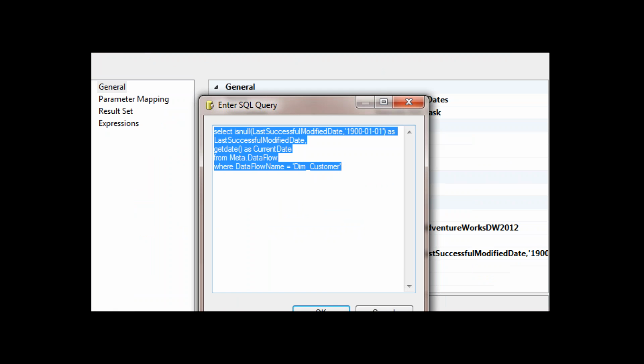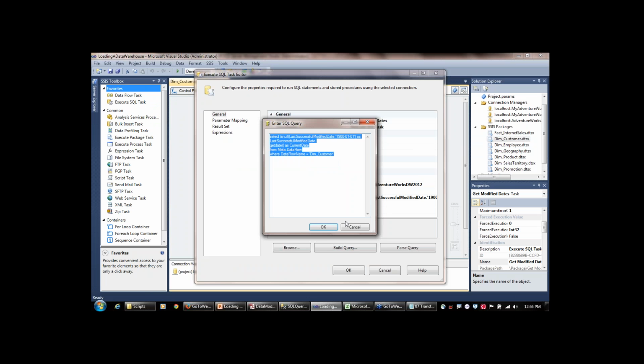What this says here is get our last successful modified date from our metadata flow. It's a table we keep in staging that keeps historical tracking of the last date we successfully loaded. By default, we're going to just say if it's null, then anything from 1900 to 0101 will be perfect for us.